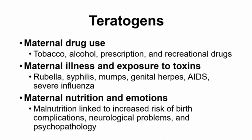This is also one of the reasons why, if people are trying to get pregnant, they're told to avoid these substances, because not only can it negatively impact the possibilities of getting pregnant, but there is that potential for massive effects early on. So all of these play a role. There will probably be a lot of studies coming out in the coming years to look at things like how marijuana will affect pregnancy, especially with recent legalization, because it would have been something that wasn't as common before that, and now they want to see, will there be effects? And again, correlational studies here.